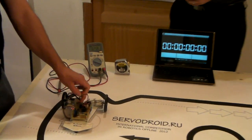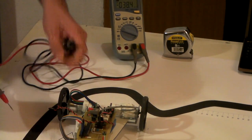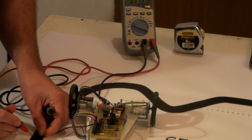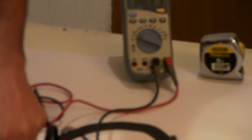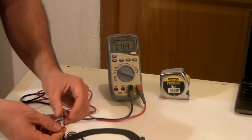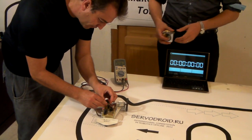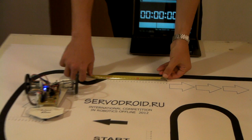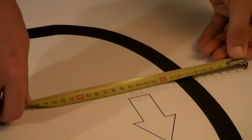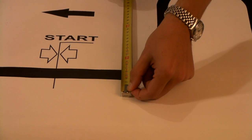We're now going to check the voltage. So, as you can see, we're at 8.26 volts. And we can check the measurements here. So 20 centimeters. Here, 20 centimeters. And here, 20 centimeters.